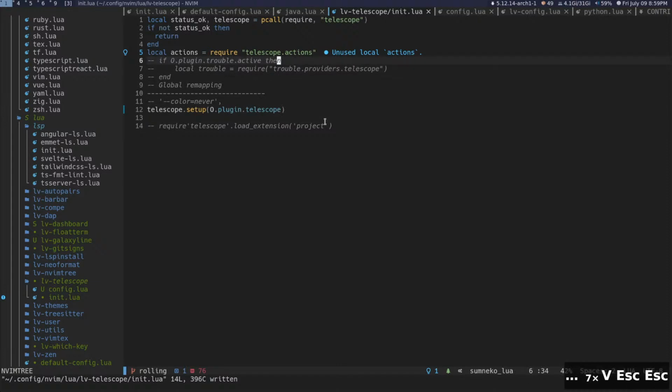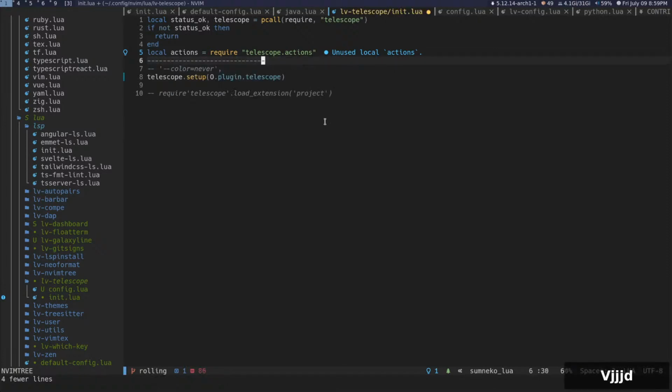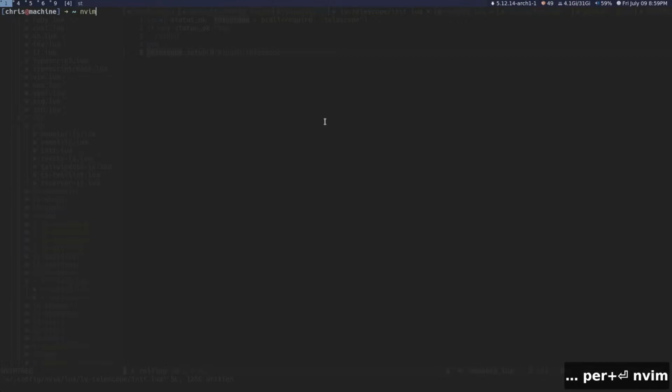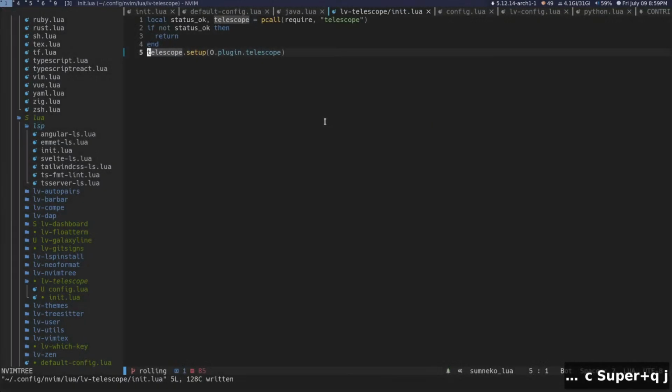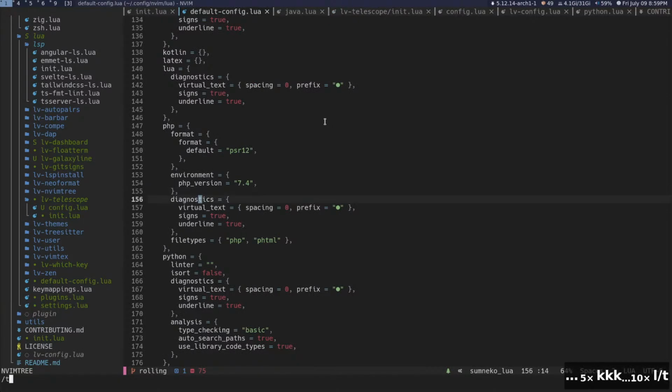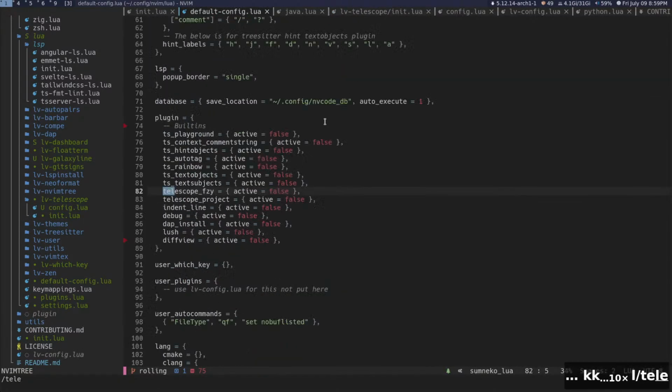This is trouble, yeah. We don't really need that right now. We don't use actions here anymore. Let's just get rid of all of the stuff in here, though. Telescope.